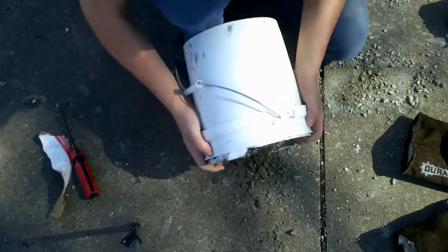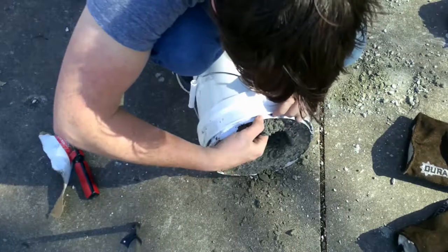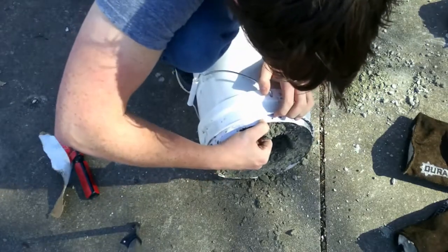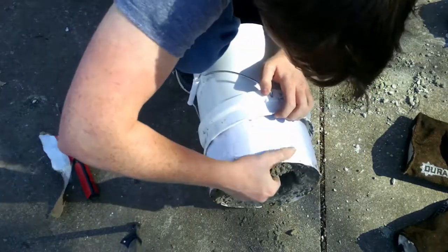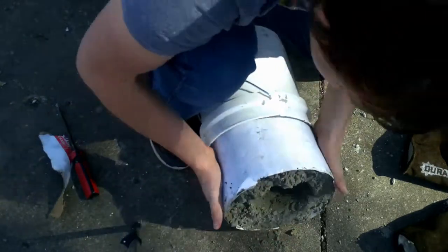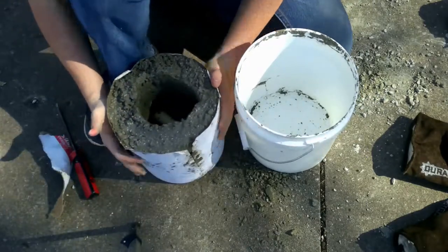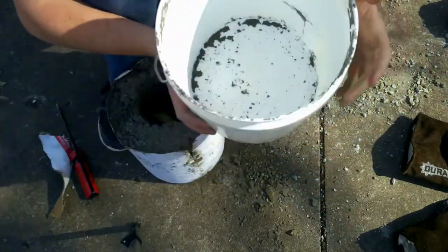Oh! Ha! Look at that, baby! Oh! It's one piece! Oh my god! Look how good that clean bucket is! Ha!